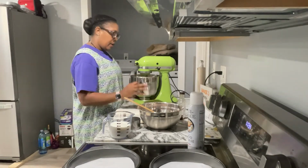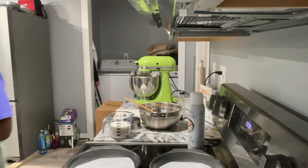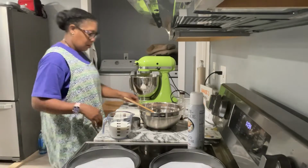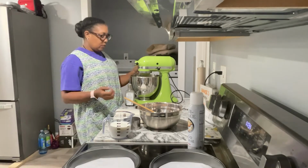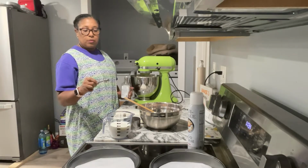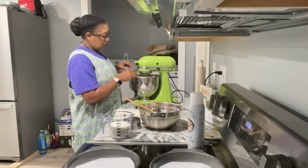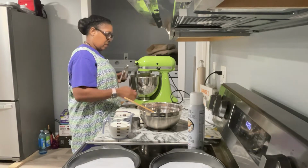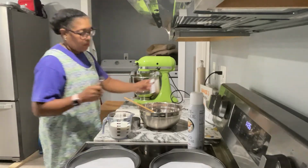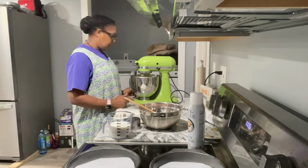That's the first egg. Now I will add the second egg. Same concept. Just break the yolk. Now I'm going to add 1 teaspoon of Watkins baking vanilla. Increase my speed slightly.